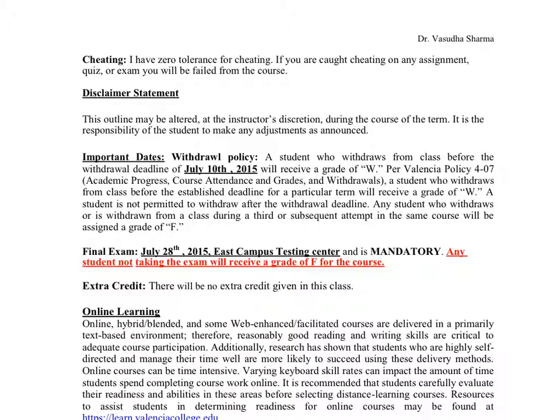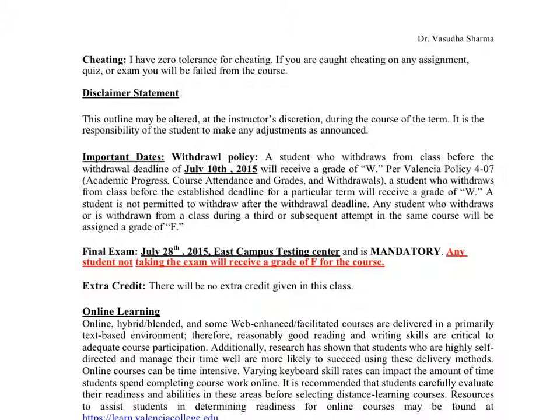I will be returning all of your labs within 1 week or sometimes 2 weeks, depending on if there is a test that you took and I have two bundles to grade. I always give priority to exams because they are a higher risk assessment. But you will get your labs as well as your exams back. Exams usually within 2 days, and labs usually within a week or two. So keep track of your grades, but if you still have a question in terms of where you are at and your likelihood in terms of your overall grade in the class, feel free to email me and I'll be more than happy to help you with that.